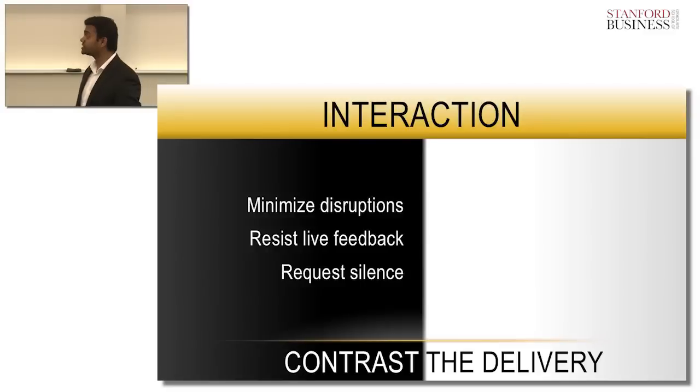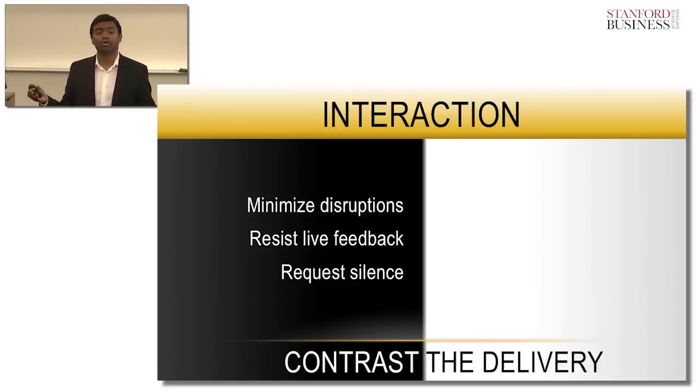The key to grabbing the attention of your audience and keeping it with you is to make sure that you involve them right away. And how do you involve them? By interacting with them frequently. A traditional presentation involves minimizing disruption, resisting live feedback, and sometimes even requesting silence. We've been in many talks where the presenter starts asking for a silence.